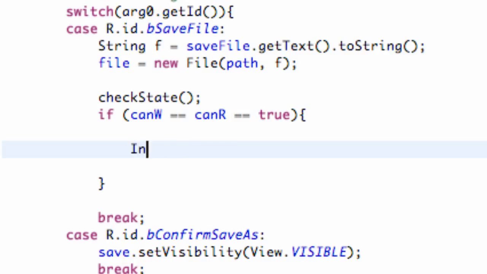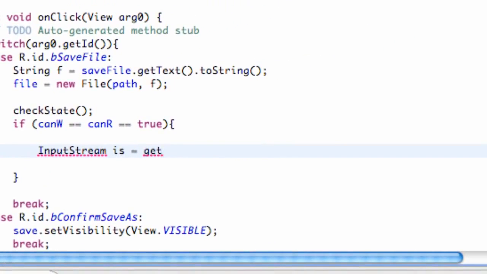So we're going to create an InputStream called is equals, and we're just going to get a picture. We're going to save a picture no matter what file path we're using, whether it be the music or whatever. We're going to save a picture to that file. So if you download the application and use this activity, you might want to check your folders and see if there's actually a picture in there.